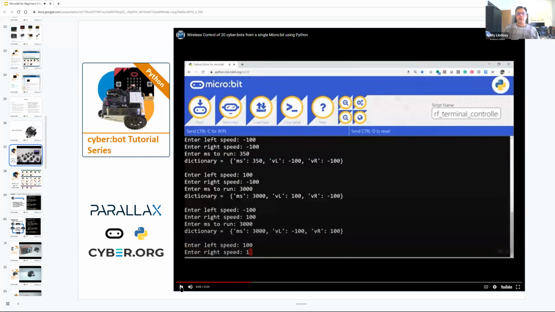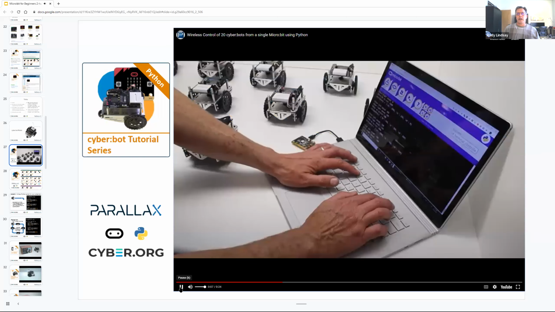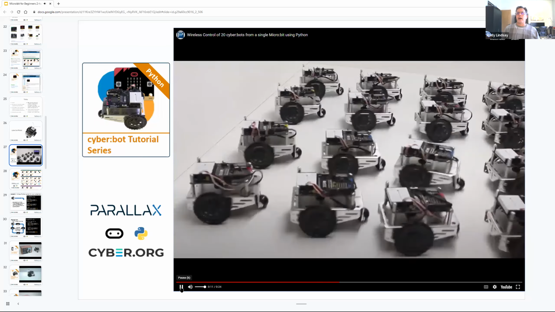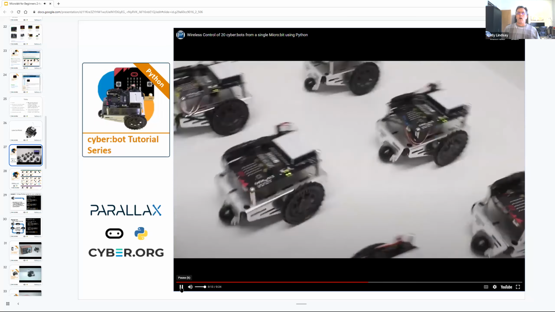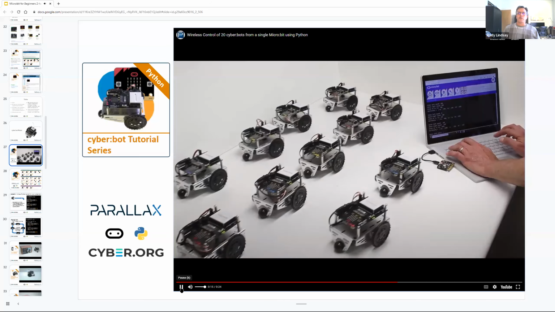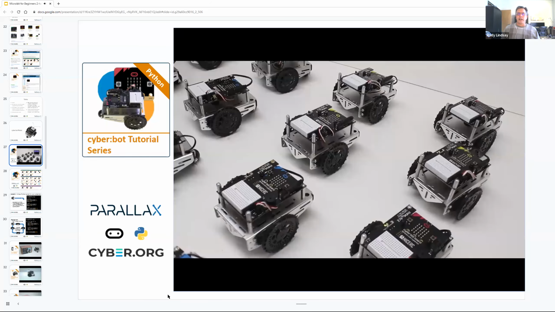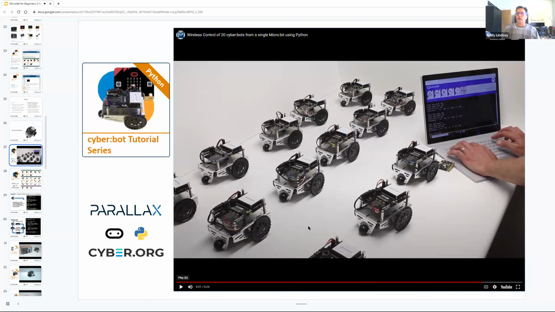And so here he's setting the speeds to full speed with both wheels and then a certain number of milliseconds to run. And the entire class of cyberbots are all receiving those radio commands from the one microbit that is connected to the computer. So right there, there's a microbit connected to the computer, and it's broadcasting to the microbits on all these cyberbot robots.